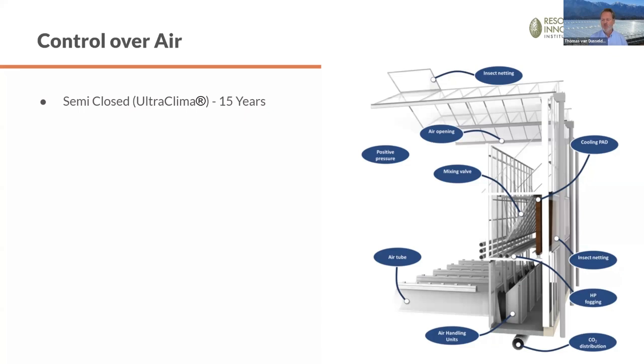This is a concept within a glass greenhouse that allows you to capture as much possible sunlight, free sunlight from Mother Nature, for the photosynthesis process and for the cultivation of the produce, but keeping the nasty stuff that you do not want in your greenhouse out. But if you then close it more or less, you have a problem, because a good flow of air over your crop is essential. It needs to be homogeneous throughout; modern facilities are 60, 70 plus acres nowadays, to ensure that every plant is getting the same conditions as everywhere.